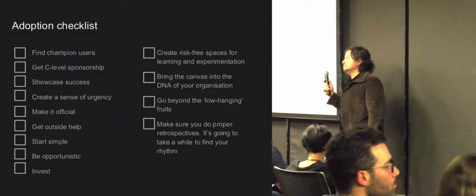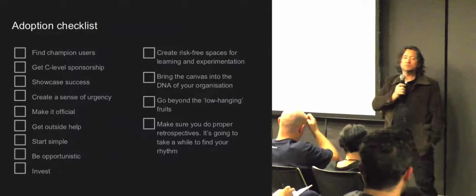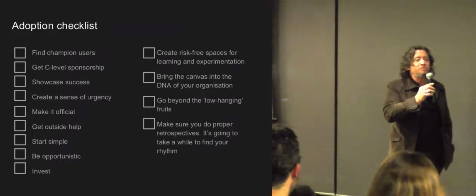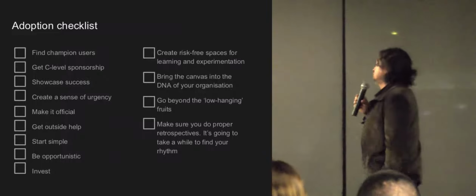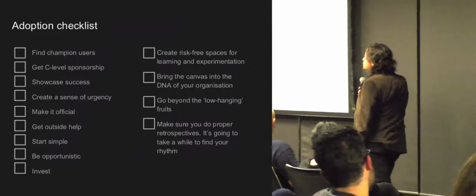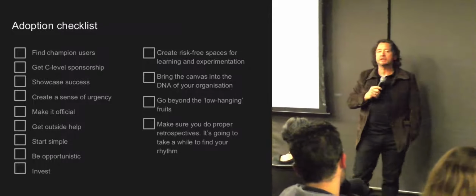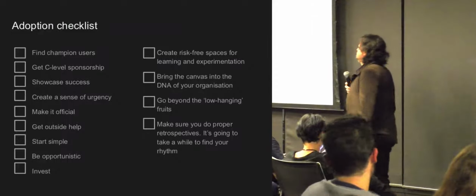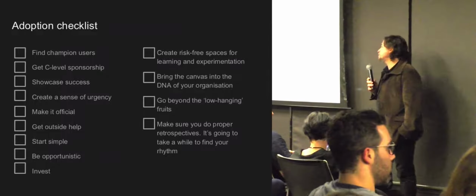You saw the board. Grab whiteboards, grab whatever walls you can to make stuff visible. Good design does not sit in Axure prototypes on your Mac. Sorry, people. Bring the canvas into the DNA of your organisation. Every time you start a project, ask, where is the canvas? Go beyond the low-hanging fruit and make sure you do proper retros.